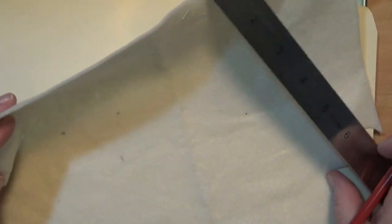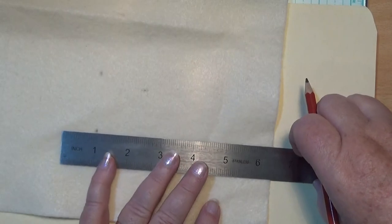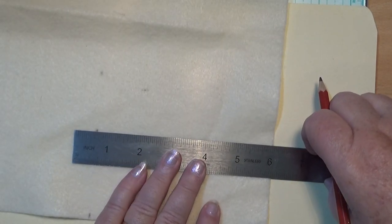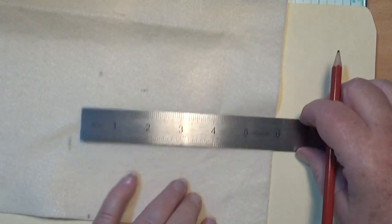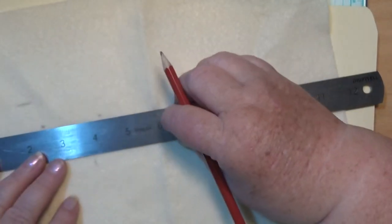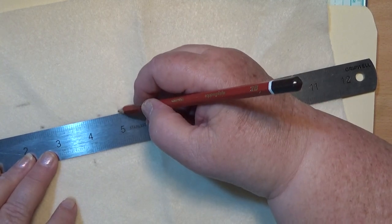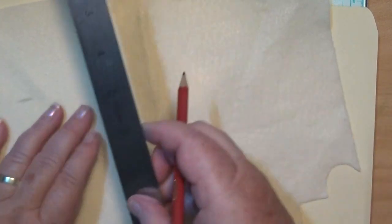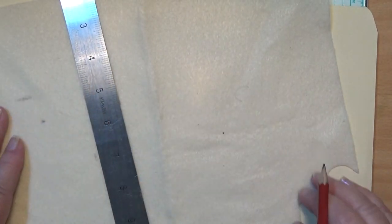So maybe I can do it a bit bigger — make the book bigger. Six inches. Make it six inches. I'm really pleased I didn't cut it. Six by five — that'll be better. That's awfully wide, but it doesn't matter. We're going to have a six by five. I want something with some sort of substance to it, a bit of size to things.